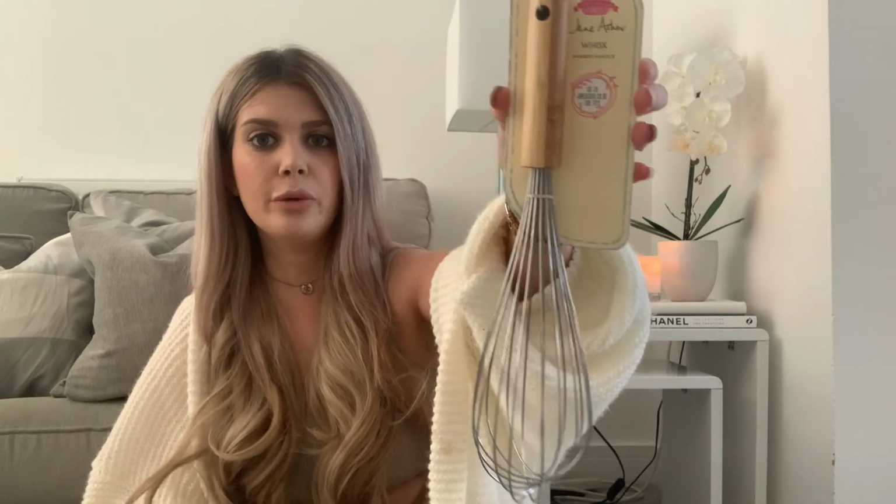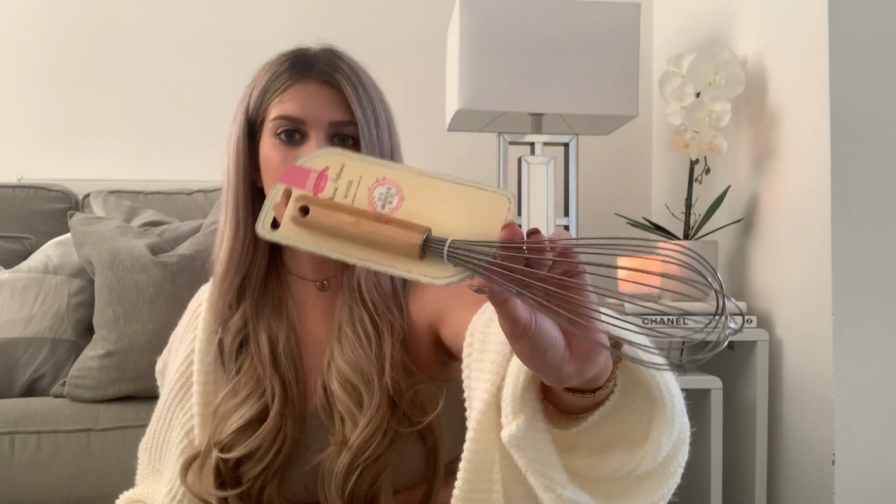So again, I saw this with the bamboo handle and I thought this was gorgeous. I actually bought a balloon whisk from IKEA when he was about 4 months old, purely for him to play with, but we've ended up using it in the kitchen now. So when I saw this one with the bamboo handle, I just thought it would go so well with the playroom theme and with the toy cooker. So this was, I think, £1.29 or something. So if you've got this kind of stuff in your kitchen, this would be really, really nice to pick up and have on display, just hanging somewhere.